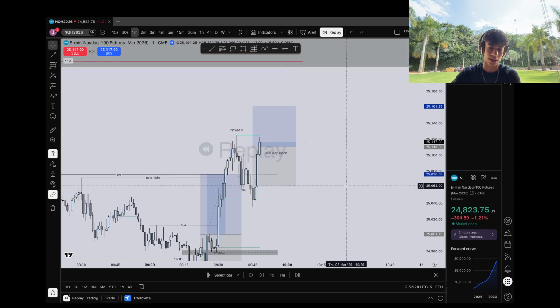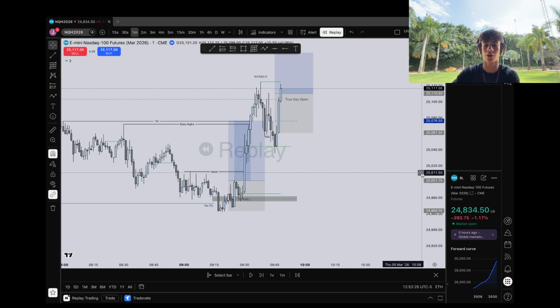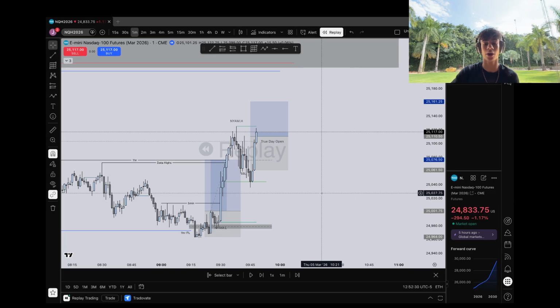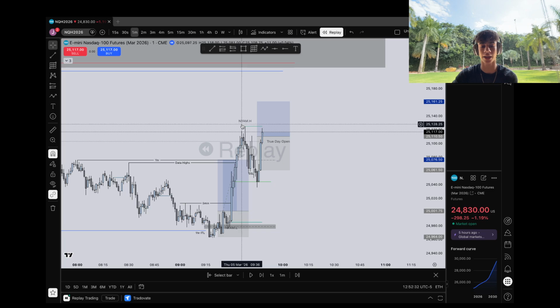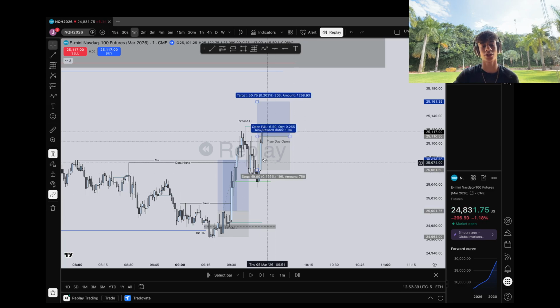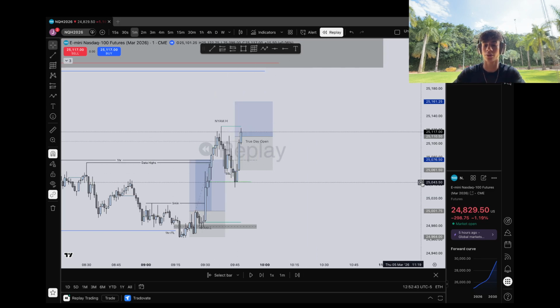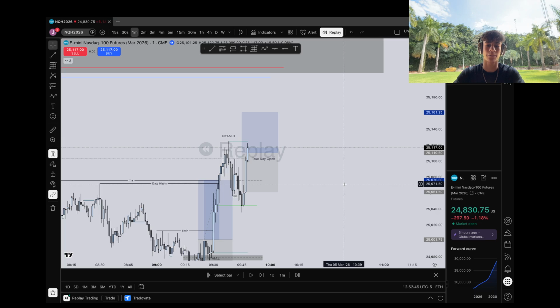So it was a little bit scuffed, but it was honestly one of the best 5 minute sponsored fair value gaps I've ever seen in a while. Because not only did we get it like fresh, like a little bit off after market open, we got 945 PO3. Just perfect, bro. Perfect. Just a horrible fill. And yeah, so here, where is it?